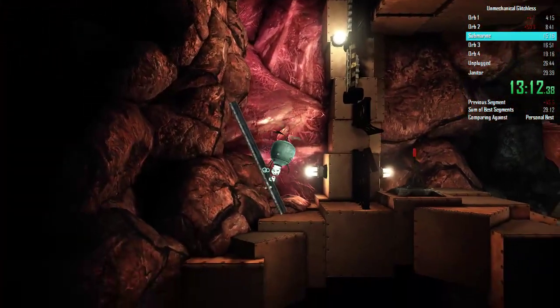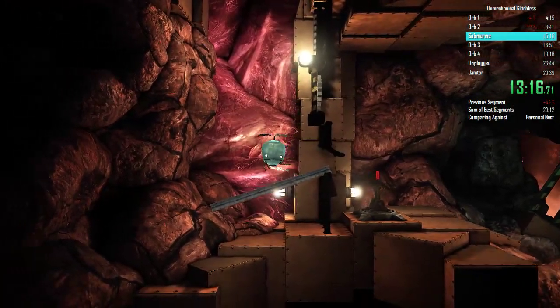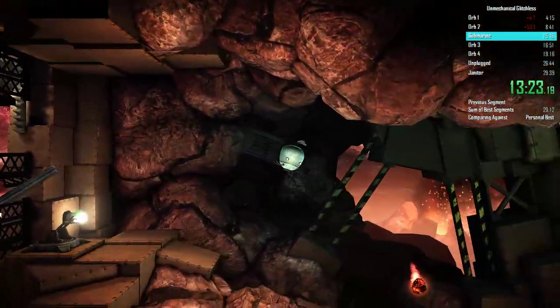Okay, that wasn't a very good bounce. Ideally, that will actually bounce and get stuck right about like that, so that I can take the beam and push the lever. Something to practice, I suppose.